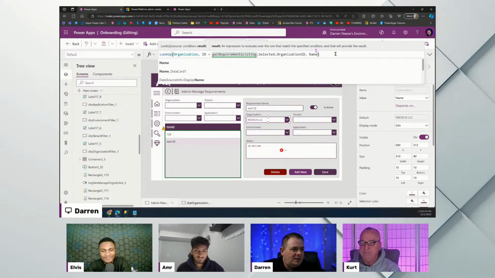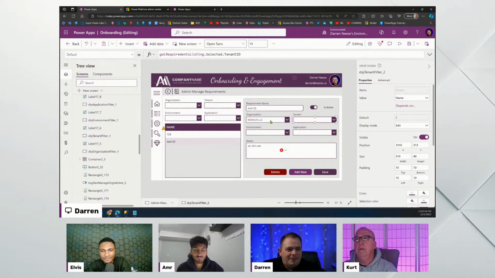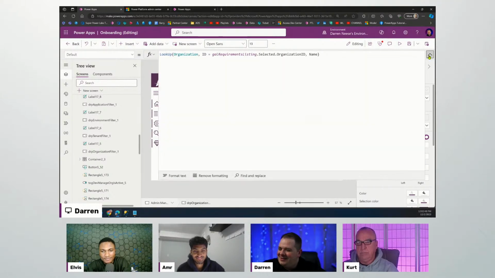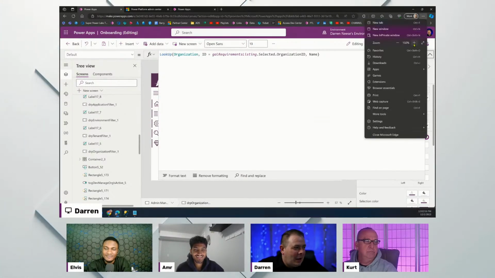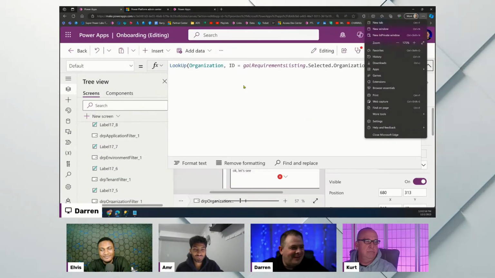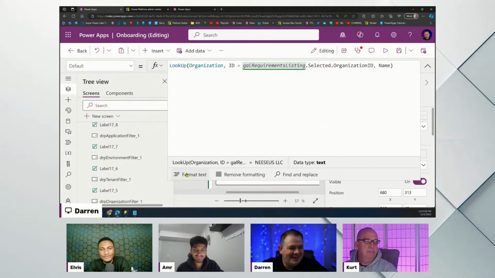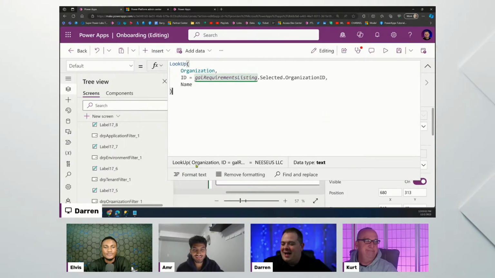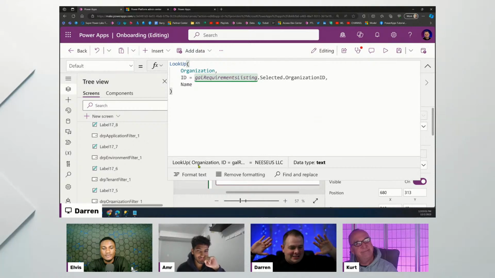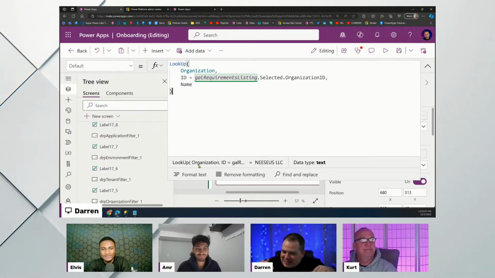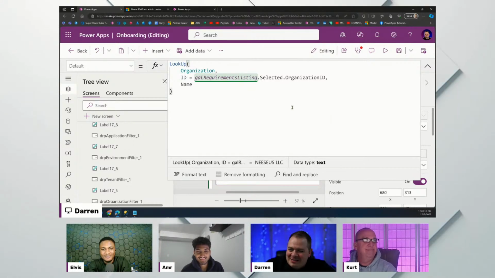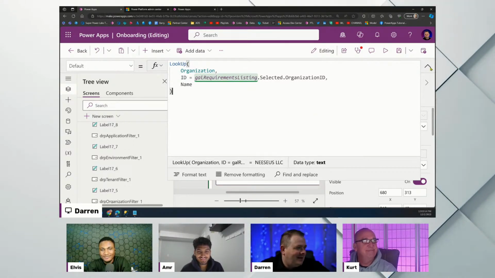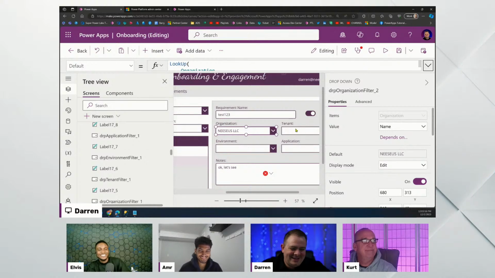Okay, very good. Yeah, this lookup gives me so much satisfaction for some reason. What's that? The lookup gives me so much satisfaction. And when you write your own lookups, do you feel just as satisfied? Yes, I'm like, yes. That's exactly what I want to get. I don't get complete satisfaction until I hit that little format text at the bottom and it breaks it up into 5 lines. Oh, yeah, true. And I'm looking at Kurt's face. It's like, no, that'll all fit on 1 line, Darren. Right?